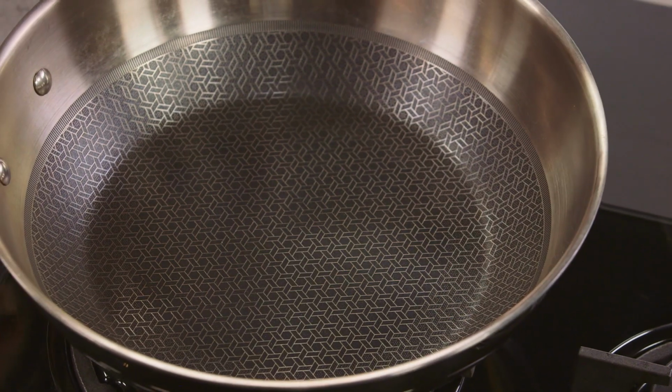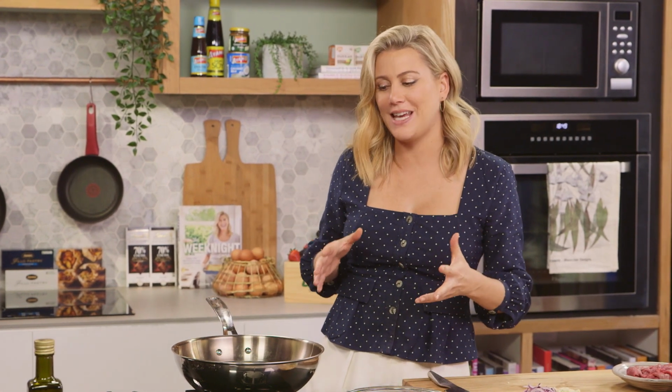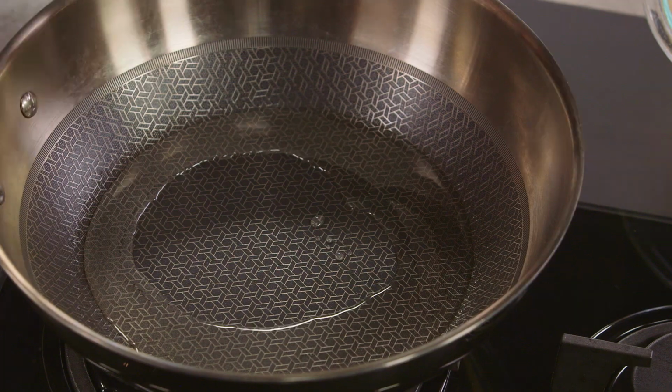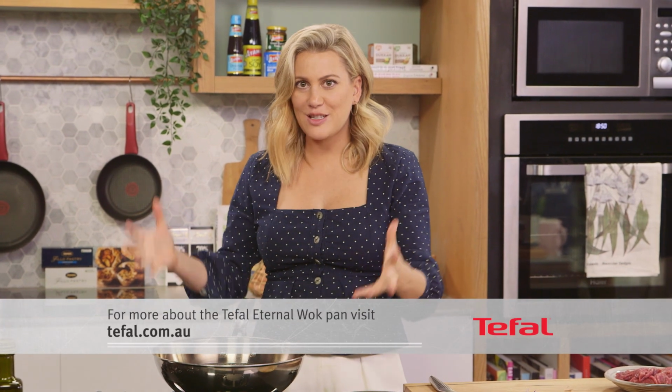I've been preheating my stainless steel wok. This has got a dual coating, so it's not only stainless steel, but it has a fine mesh coating too, which makes it much easier to clean. And with stainless steel, we're going to get a nice even heat. We do need to add a generous amount of vegetable oil, so about a tablespoon or so. We're just going to completely coat our wok in the oil, and you can see that it's smoking. That's what we want when it comes to stir frying.